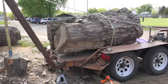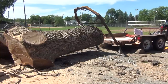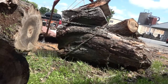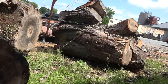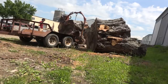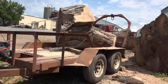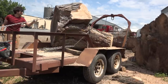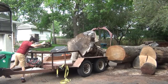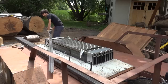I started hauling those things home on my log trailer. Every week I'd stop by and grab another log. These were just posted on Craigslist for firewood, and because they were so big, no one ever came to try and cut them for firewood to get them out of there. So every week I'd go back and I was surprised and a little bit happy that the pile was still exactly the way I left it. I ended up pulling five logs out of this pile, and the only reason I stopped is because the logs got too big to load onto my trailer and transport.